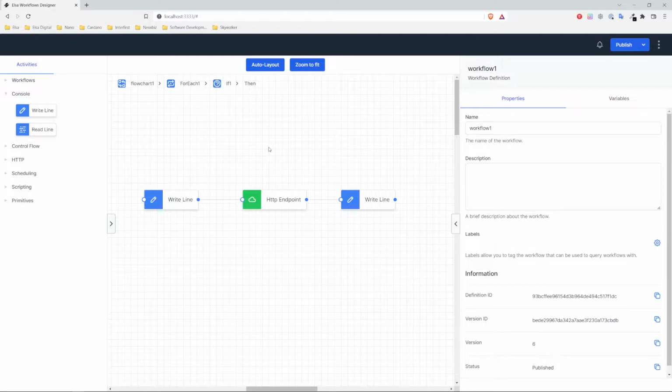There's no signaling yet in Elsa 3, but probably it will work in a similar way, where you always have a workflow instance ID at your disposal to invoke a specific instance, and also correlation is supported. And these are just 2 bits of information, and you need one of them in order to be able to target a specific workflow instance.